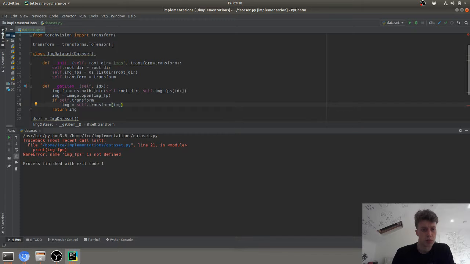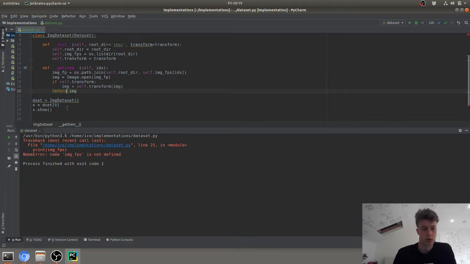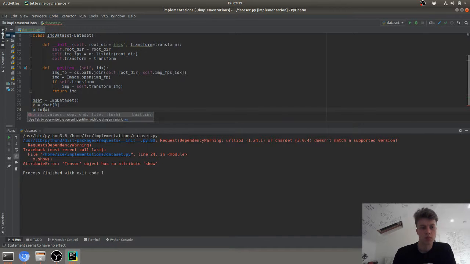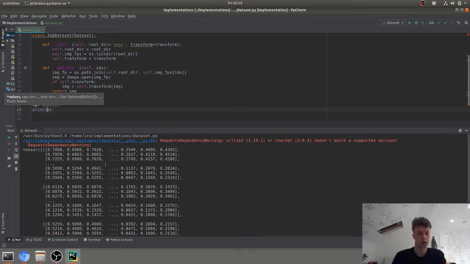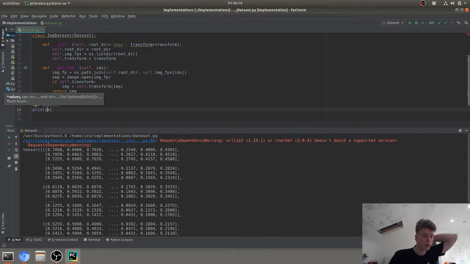So when we call this function here, it returns us a callable object, and then when we call that object with some PIL image, it will return a torch tensor. So we were getting an image before. Now if we run this again, we'll get an error because we won't be able to show it because it's a torch tensor. So instead we can just print x. And then run that. And then this is the tensor, which represents that image numerically, right? So now we can actually do maths with this, which is what we need to do. Okay.